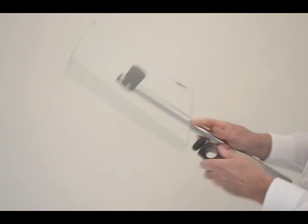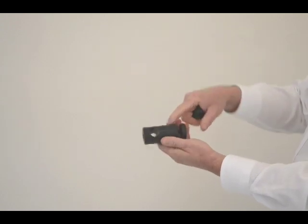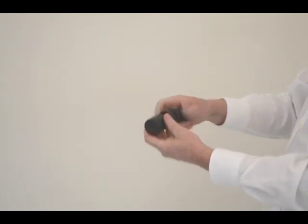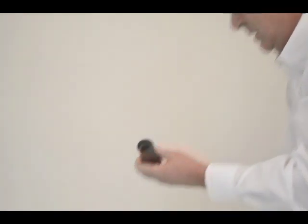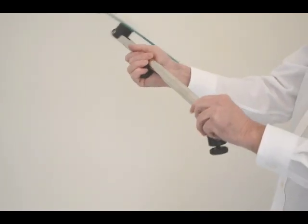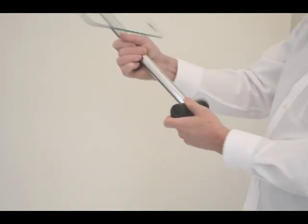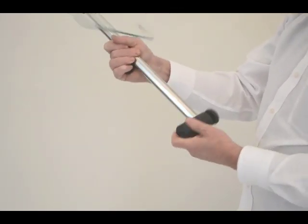Okay, now we're going to put on the cross-fitting, and the cross-fitting has two large holes in it. One is just slightly larger than the other, and the larger one goes through the oval arm. So that goes in there. And sometimes you have to sort of twist and push a little bit, but it goes right in.